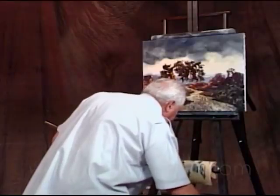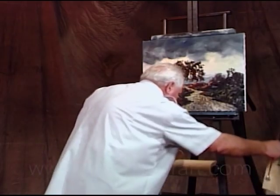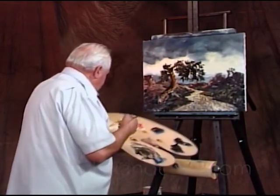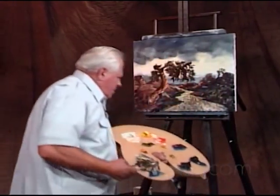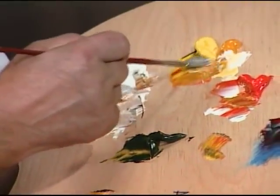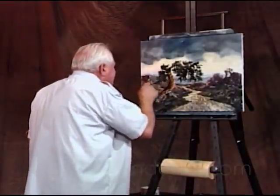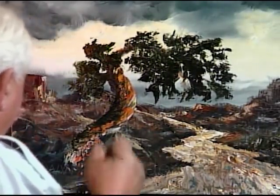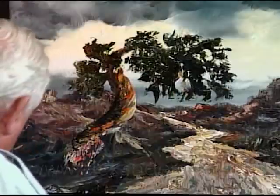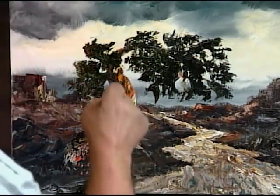Now, let's see. Oh, we get work on that tree. I need a bit more white, a little bit more white. I should put always more on, but you are so stingy, you always think you get away with that. See here. One stroke. Watch, nice. See, I get that curve. I want to get that curve right, and that's what makes it nice. With that almighty fan brush.